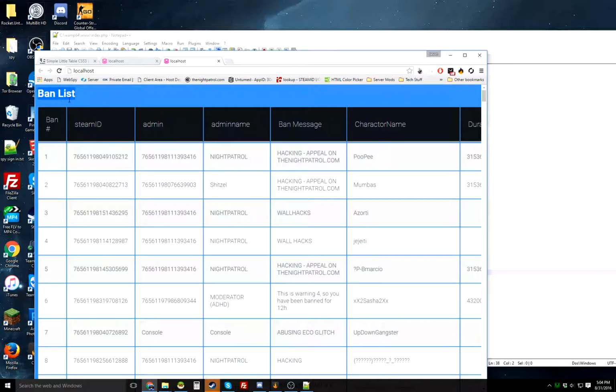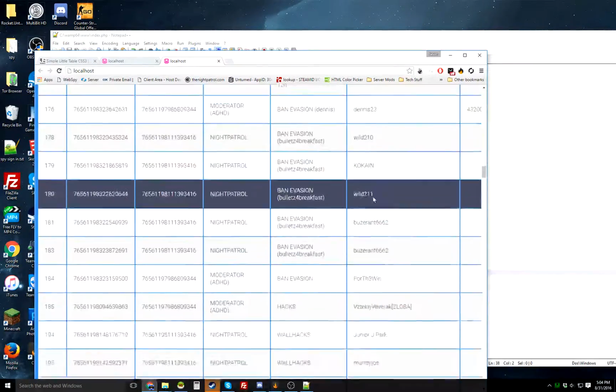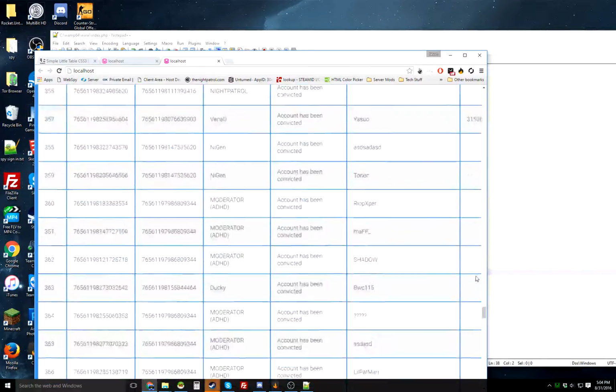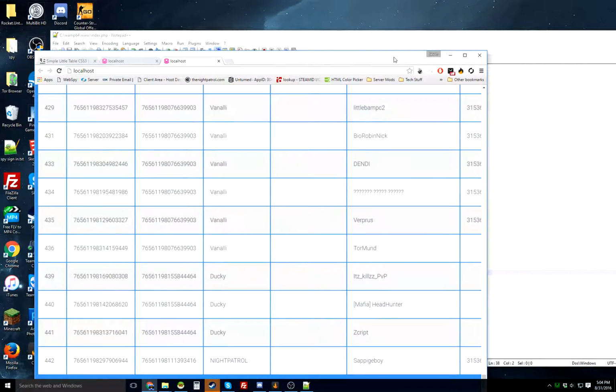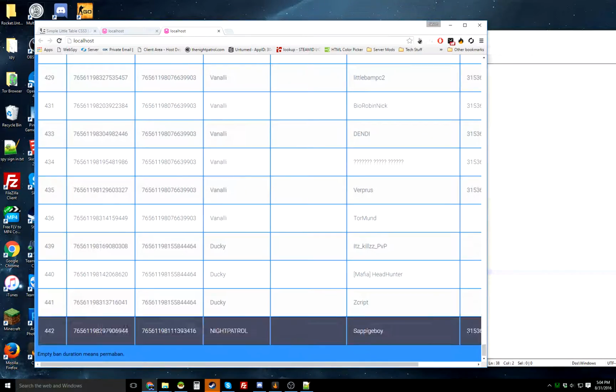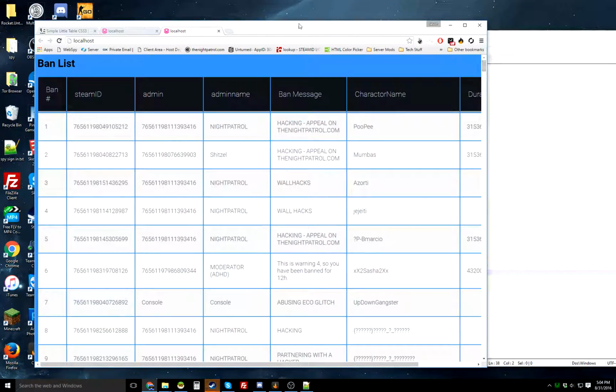It just says band list. I made this a little bit different from my other one. And then all the bands. And then at the bottom, I know you could put this at the top too. Empty band duration. You can put that at the top if you choose. If you guys know HTML, you could probably work with this. This is just the PHP part for those who don't know PHP or how to go about this.